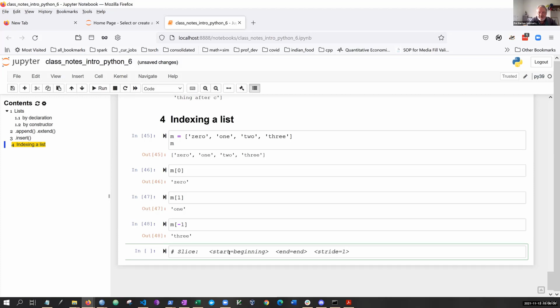Okay. And however a slice is implemented and against what object, you're still going to be dealing with the same elements. The syntax is going to vary a little bit depending upon the exact object you're working with. And the treatment of the end point is going to vary, but the rest of it will be the same. So if we wanted to take our list and do a slice on it, we don't have to provide all the arguments. If we do a slice just like this, it's going to assume we're going to begin at the beginning and end at the end and stride by one. And one means we're going to report every element of it. So this is just like saying the whole list.